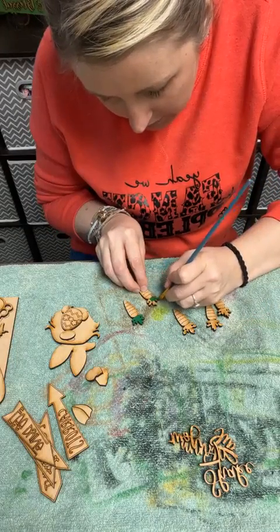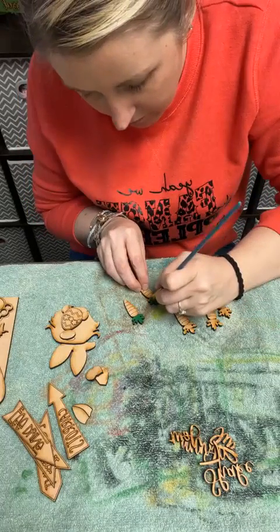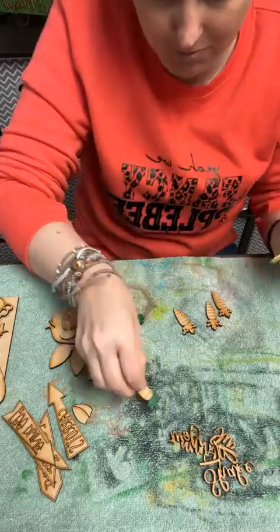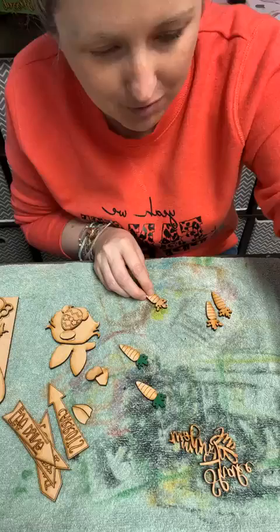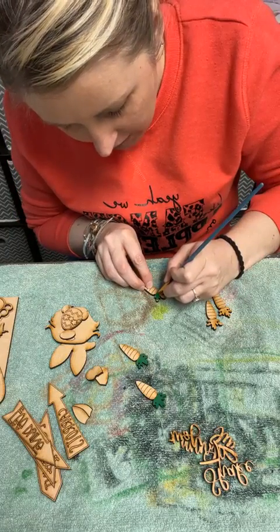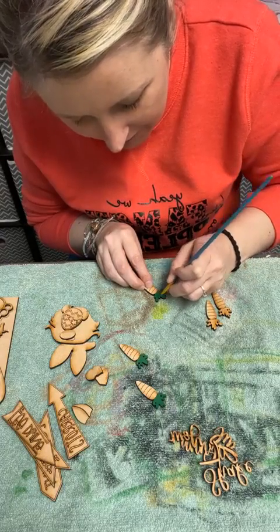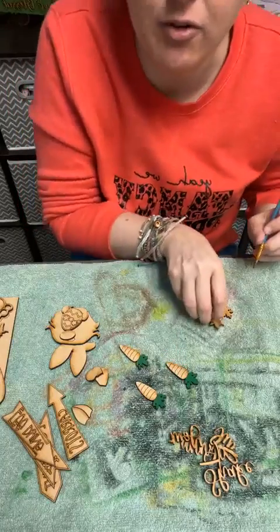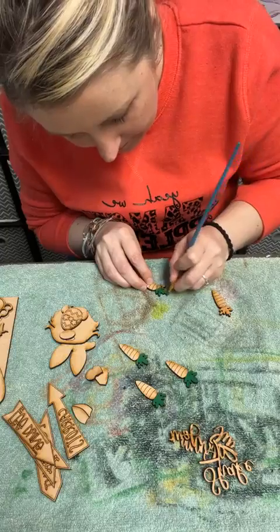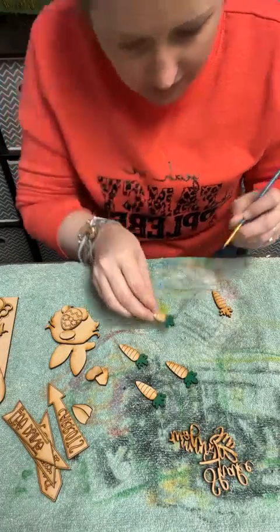Preston was supposed to be coming in here. He was supposed to be building me some boxes. I used up a bunch of boxes. I like to have them ready to go. He was so cute today. I got a big shipment of wood in, and I was working, and he came in my room and he said, "Mommy, you got all your wood came," which it wasn't supposed to come yet, so that was shocking. He said, "I'm gonna go take care of it. Do you want me to record myself so you can make a reel out of it?" I said, "You know what? Yes, buddy, that would be great." So that was helpful, so I'll share that with you guys later. He's always thinking.